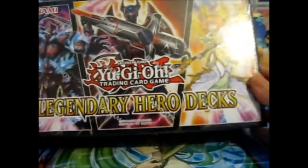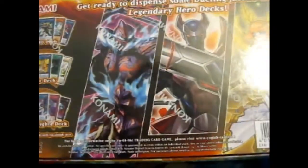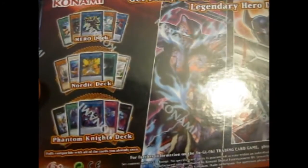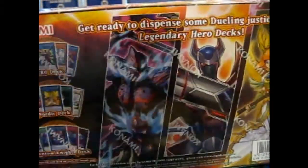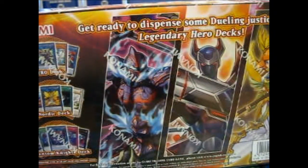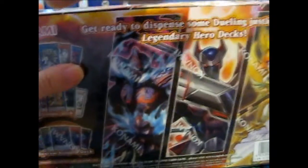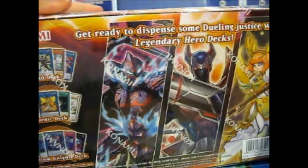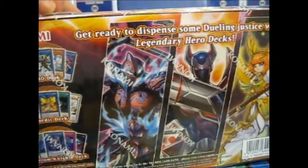We're here and we have got the Legendary Hero decks. It has three decks, which as you see is the Hero deck, Nordic deck, and Phantom Knights deck. So, let's just get right into it, shall we? I meant to get this ages ago, but I forgot about it. Which isn't very good, but there we go.